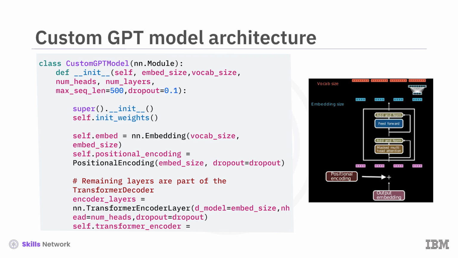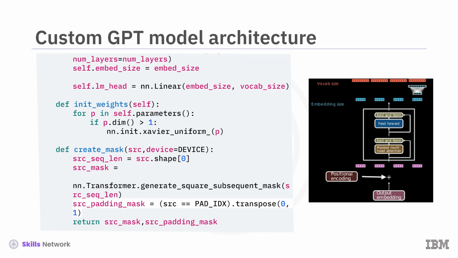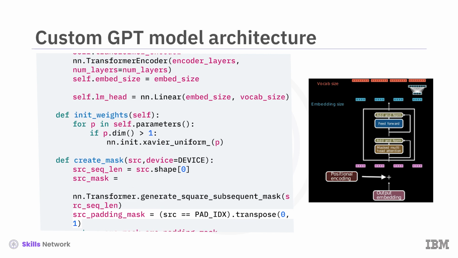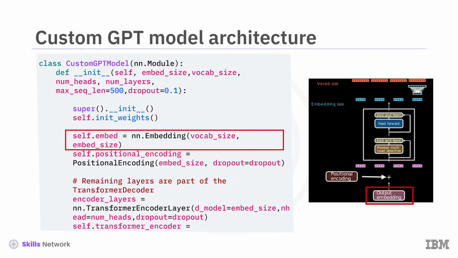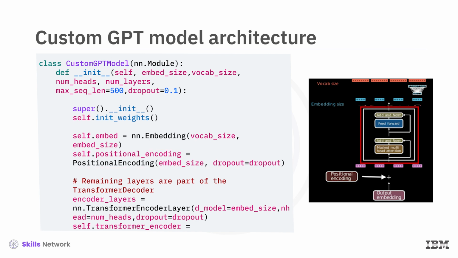Now, let's explore the role of custom GPT model architecture in creating a decoder model to predict the next token. The custom GPT model consists of an embedding layer, a positional encoding layer, a transformer encoder, and a linear layer, that is, the LM head for language modeling. First, the embedding layer maps each input token to a dense vector of size embed_size. However, the positional encoding layer adds positional information to the input embeddings. Further, the transformer encoder consists of multiple layers of multi-head self-attention, adding a source mask. This helps the encoder to behave like a decoder. Finally, the linear layer outputs the logits over the vocabulary size.